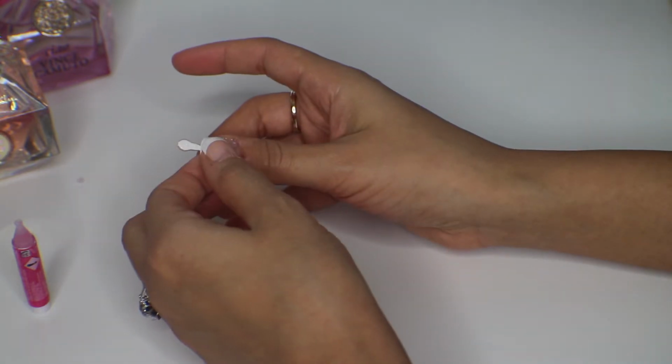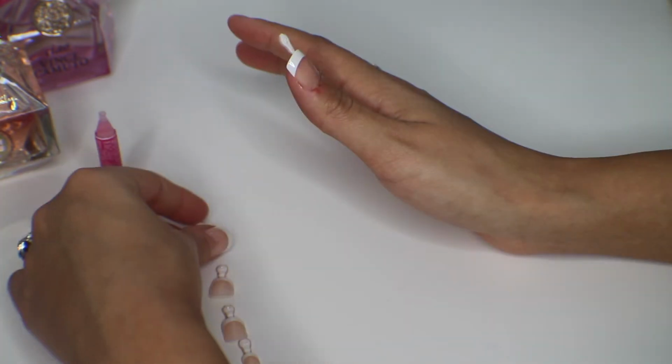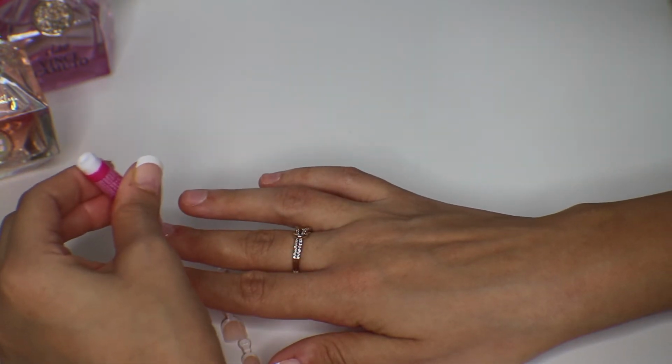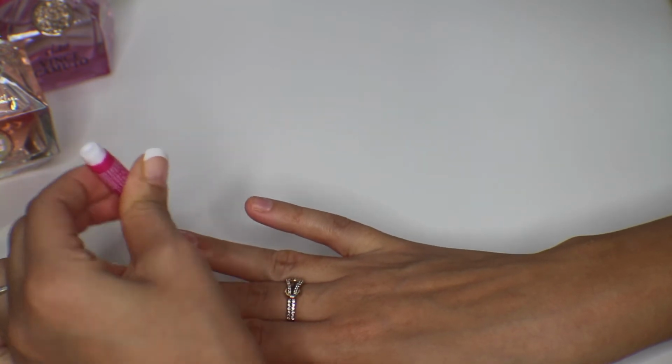Another thing I want to mention about these nails is that they are super affordable for the quality. I get them for about $7 at my local Rite Aid, but I've seen them for even cheaper than that at stores like Walmart and Target, and you just can't beat that. They're such an amazing deal.